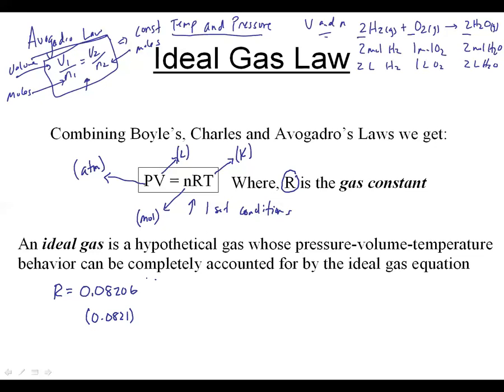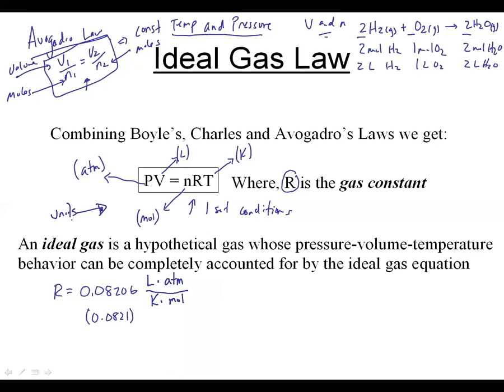And the reason why everybody has to be in those units is the gas constant itself has a bunch of units associated with it. So when we look at the gas law, the gas constant here is 0.08206 liters times atmospheres on top, divided by Kelvin times moles on the bottom. So the gas constant has all 4 of those units in it. And that is why when we use the ideal gas law, everybody's got to be in those units for everything to properly cancel out.